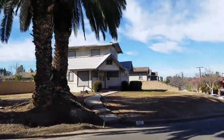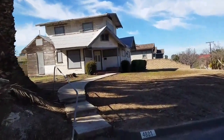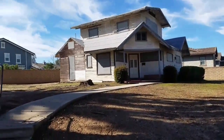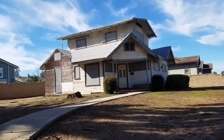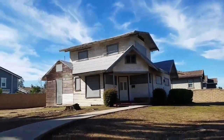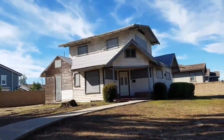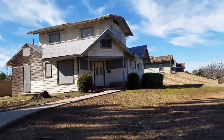We're at 4801 Park Avenue, dated 1918. One of the unique features of this 2-story Craftsman are the 2-story gables at 45 and 90 degrees to the 2nd story gable. It is kind of different. I think it looks pretty cool. This house was most definitely designed to conform to the odd-shaped lot and is a true example of the compatibility of Craftsman structures to their environment.